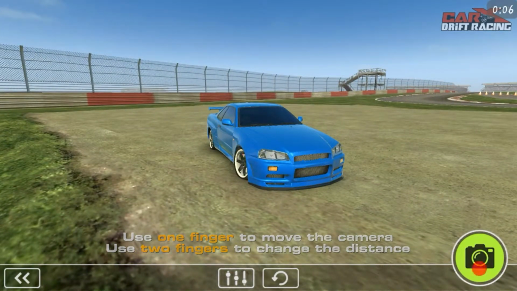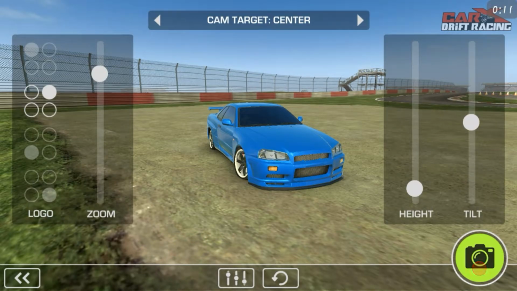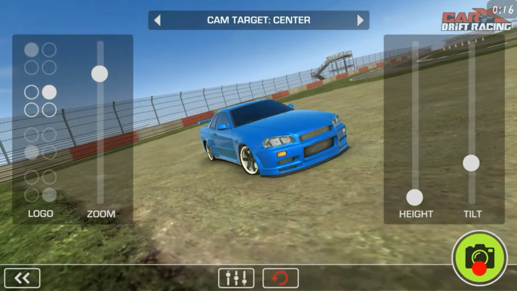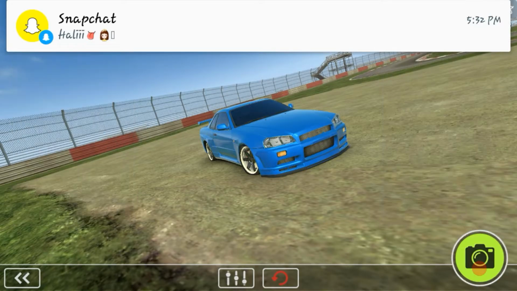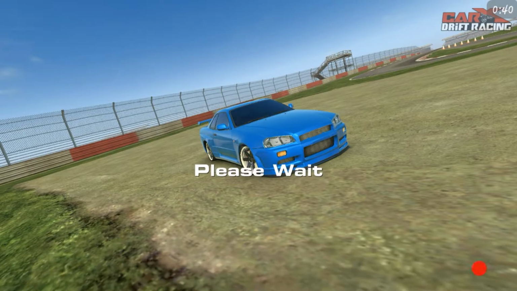Ah, look at that. Photo mode. I guess I can take a thumbnail right here, huh? Ooh. Hey, wow, this is really, well, look at that. Snapchat, hey, should have turned off my notifications, huh?